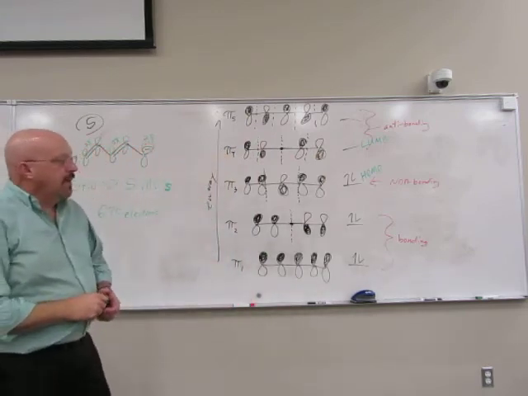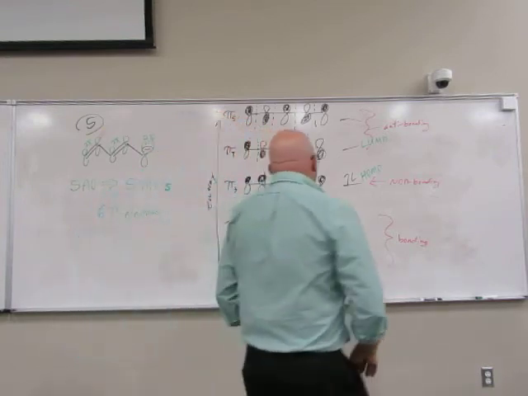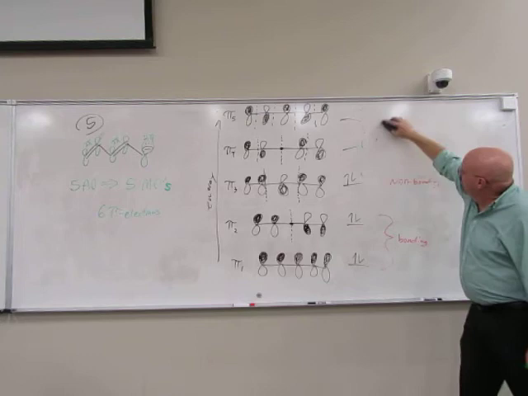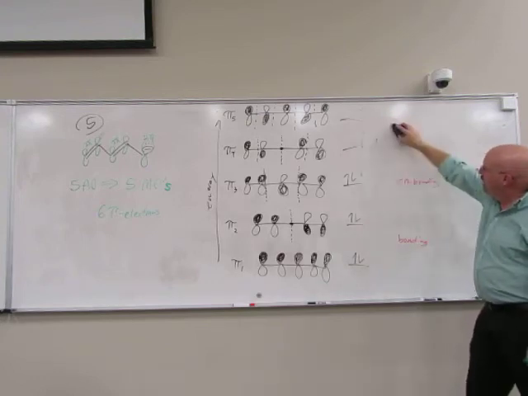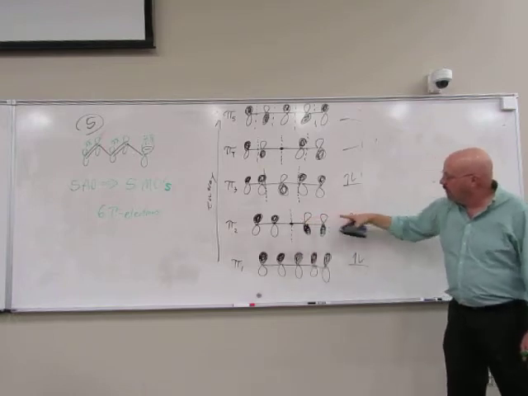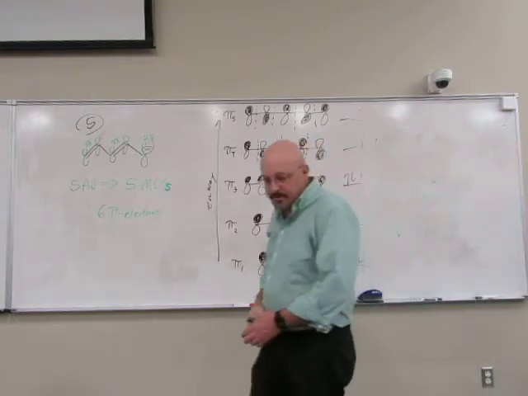If you wanted to write that. But I didn't ask for that. I just asked for the energy diagram. So all that you had to show was what I had there. There in black. That's all I asked for. Was to finish out drawing the orbitals, the molecular orbitals, and put the electrons in. Questions?